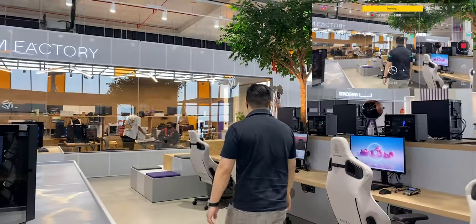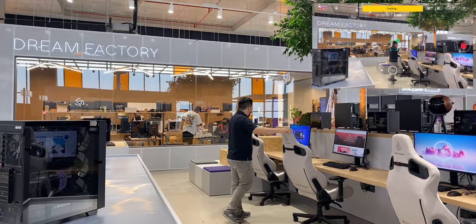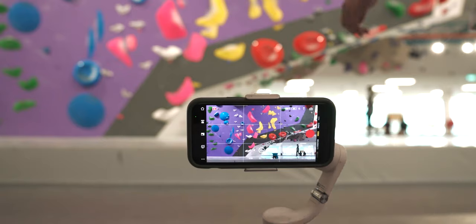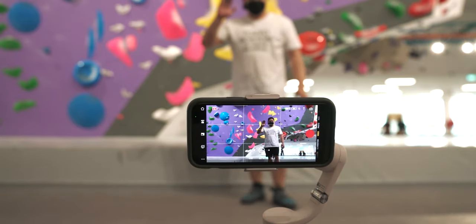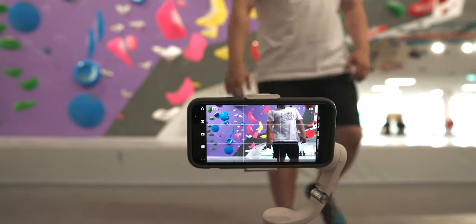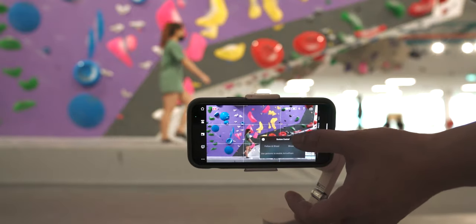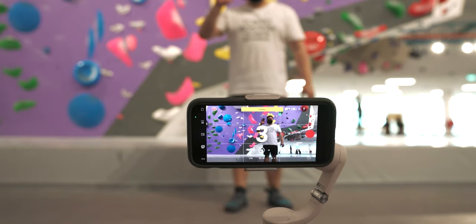You can also do self-tracking using the gesture mode. By raising your hand in front of the camera, it detects you and starts recording. This is really great especially if you're shooting alone and want that auto-tracking feature. One thing to note is that gesture mode sometimes turns off on its own when you reset the app or change modes, which can get annoying when shooting by yourself since you can't see the screen. I've made it a habit to constantly check gesture mode right before I shoot.